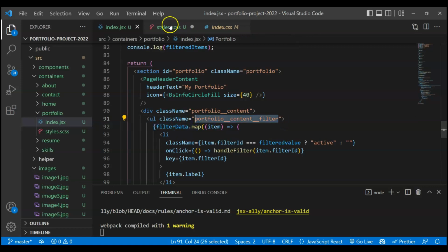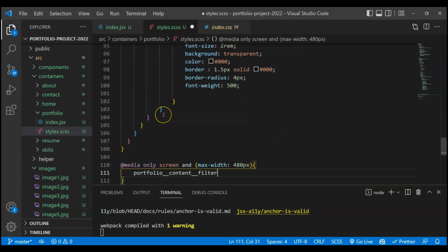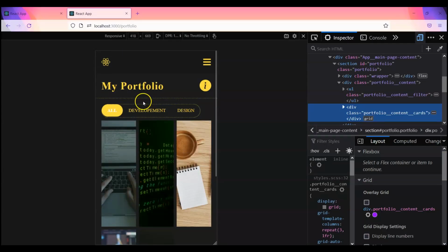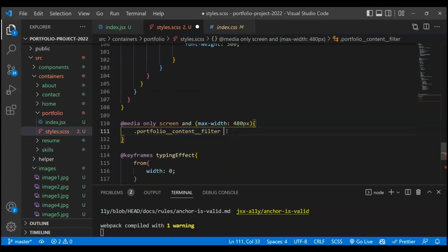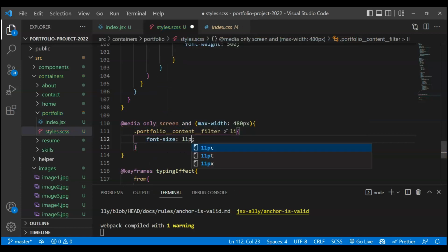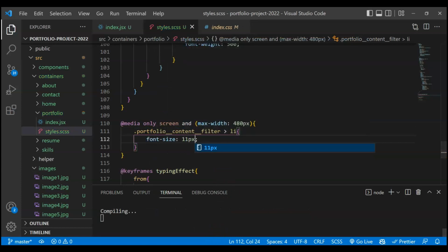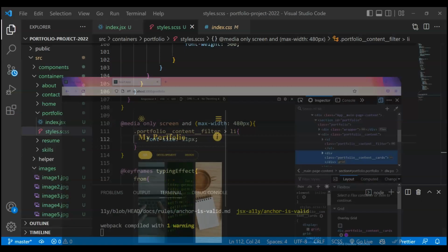We'll just copy this, and it will be dot. If I just go back, you can see that we just have to make the font size a little bit small so that it will look nice. So we'll target here li, and we'll make the font size 11px, I think. Let's save this. Alright, this is fine.